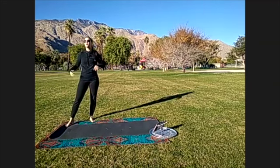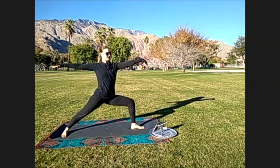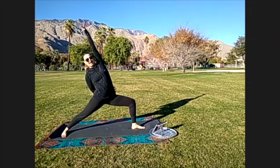Broadening the collarbones, nice. Chest is lifting. Bend an inch deeper, slowly reverse the warrior. Stay low in the front knee. Wrap the hand around the back if you'd like.